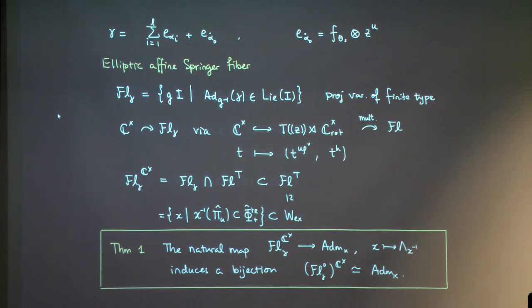And you can check, in this case, this is a projective variety of finite type. And moreover, you get a C star action on it, but in the following way. So we have this action of this T double parenthesis Z on the affine flag variety just by left multiplication. And you have a so-called loop rotation. So C star rotation, it just acts as follows.